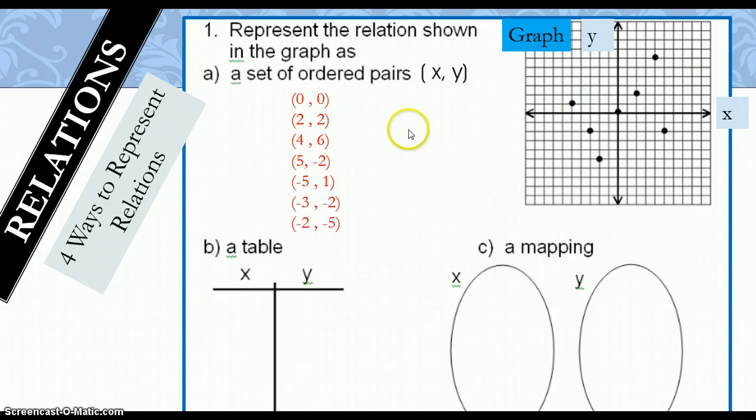Now suppose that I want to represent this relation in terms of a table. Then all I have to do is take all of these x values, write them down on the x column, and all of my y values and write them down on my y column, which would look something like this. Notice they're in the exact same order. The only thing that they're missing are the parentheses and the comma. So it's pretty easy to write ordered pairs on a table.